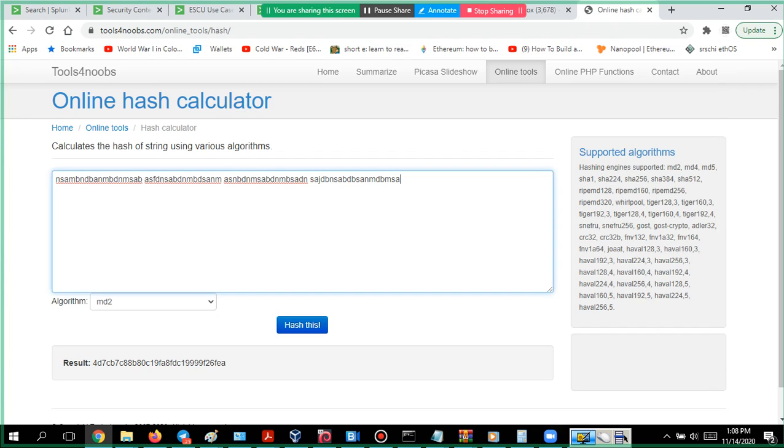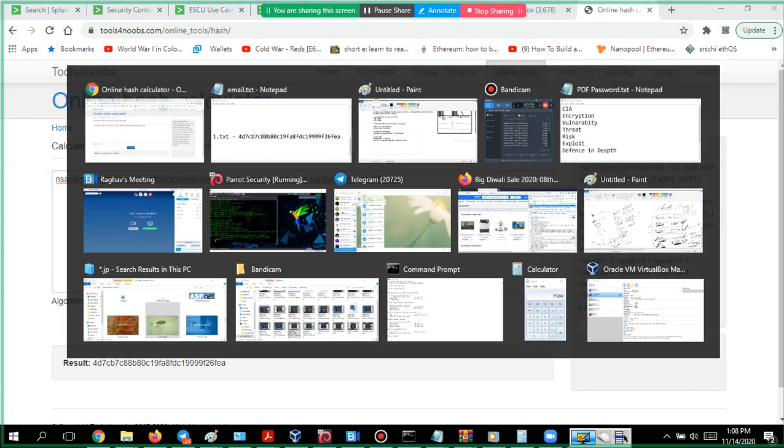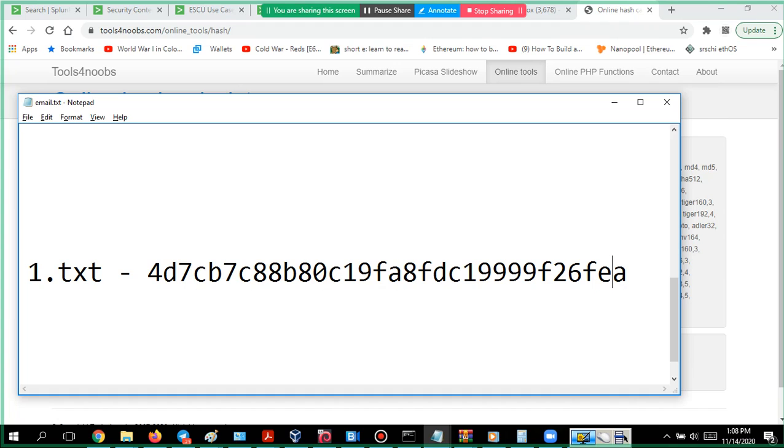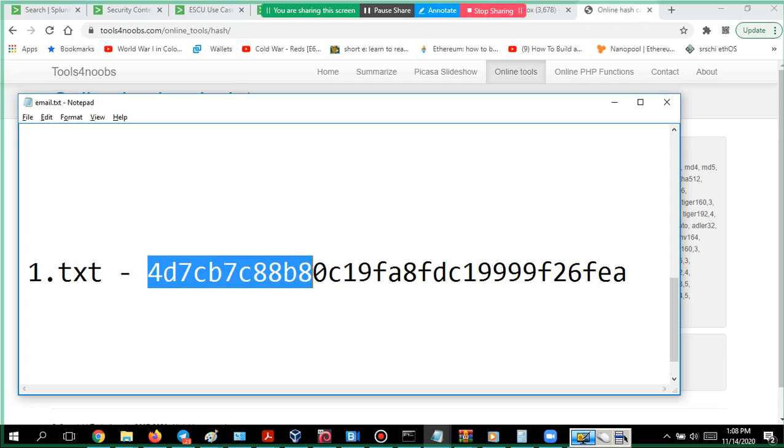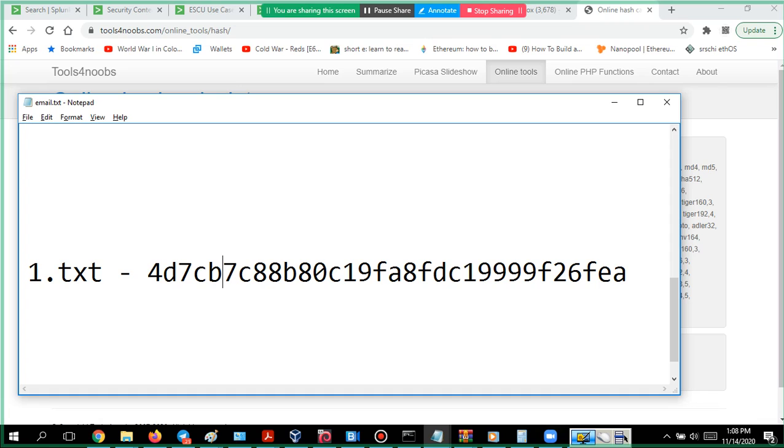If I add one extra character, see this, whatever the value we have, what happens to it? You see, FEA is there at the end, right? AE9 it has. If I remove the extra one again, FEA will come again. If someone modifies anything, the value automatically changes. If you find any hash value change compared to what is in your database, before you try to execute it, you compare the hash value of the file with this, and if there is any change, that means someone has actually modified it.